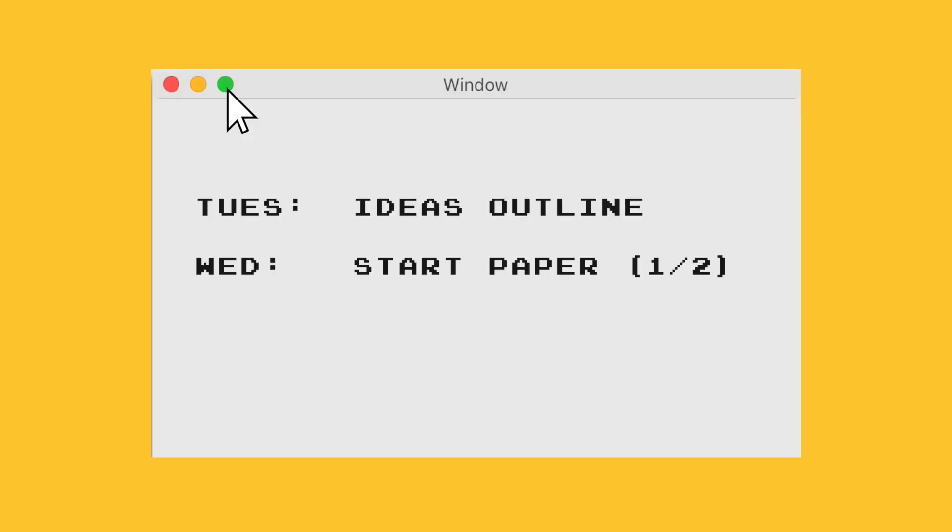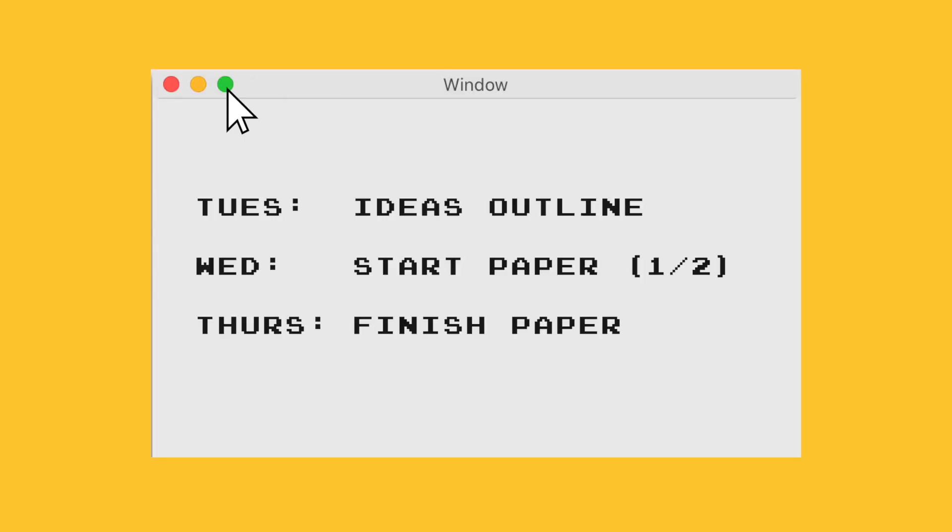If a certain deadline is given many weeks in advance, there's a chance that when the time comes, you'll forget there's actually something due that week. So it's best to keep track of deadlines so that you have time to breathe each time you complete a small task. For example: a short essay paper due on Friday. By Tuesday, gather your thoughts and make an outline. On Wednesday, start writing the paper. By Thursday, hopefully you're either finished and just need to edit, or you're halfway through and finish it Thursday night — then print and submit on Friday.